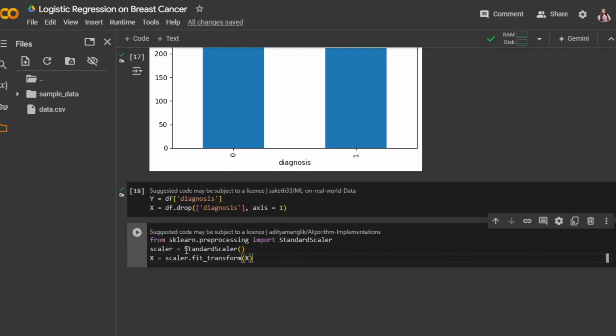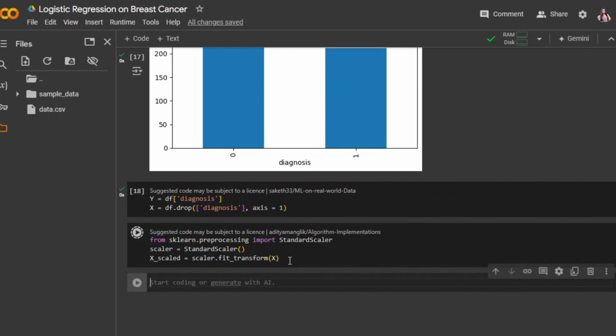I have initialized a variable to store the standard scaler, and I have fitted my scaler with my data set, which is x, and this would be x scaled. Now let's execute it.